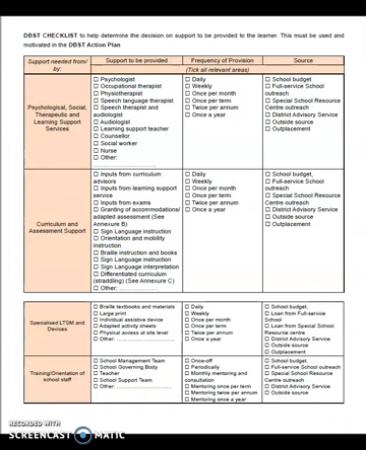Then curriculum and assessment support, inputs from curriculum advisors. So lots of people can help in this process if we know how to access these services. Curriculum advisors, circuit managers, intern educational psychologists, they can all help you to access this process.